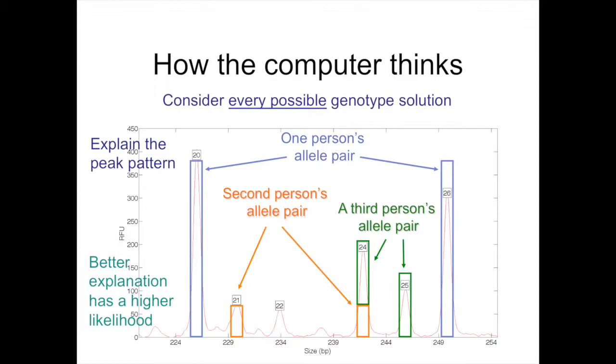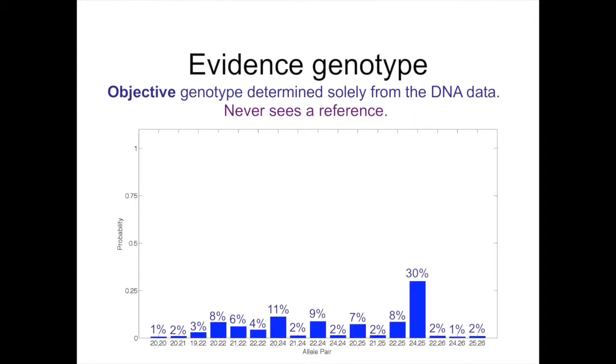That'll have lower probability. So by trying lots and lots of explanations, the computer can separate out the genotypes of the 3 contributors, or 4, depending on how you're running the problem. So for each of the 15 locations, for each of the 3 or 4 contributors, you will end up with a genotype. And this is what the genotype looks like for FGA, for the second contributor. Instead of having 100 possible allele pairs, it's been reduced to maybe, I don't know, 15 or 20 allele pairs.